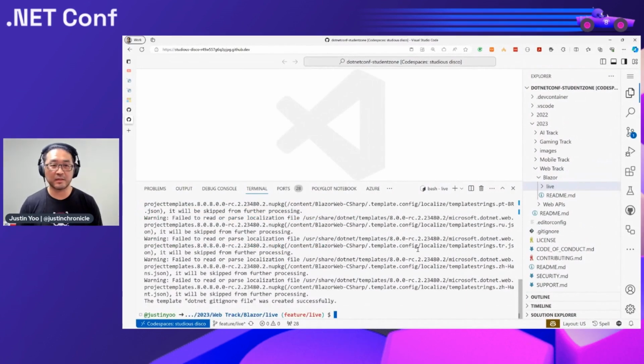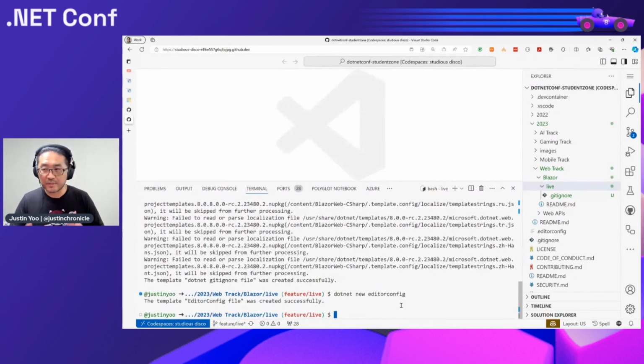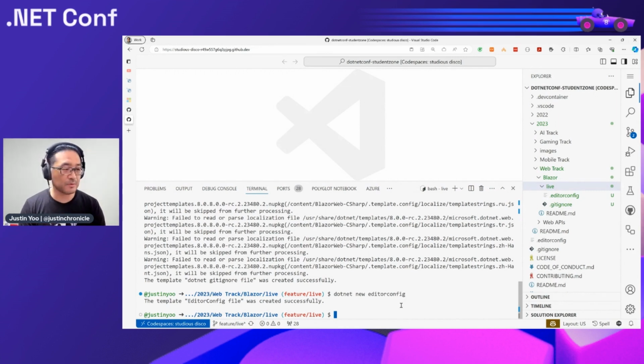Now we have created the gitignore file here. Okay. Now dotnet new editorconfig, which is a style kind of thing. It gives us a lot of the styling stuff, and also dotnet new globaljson, the global.json file.